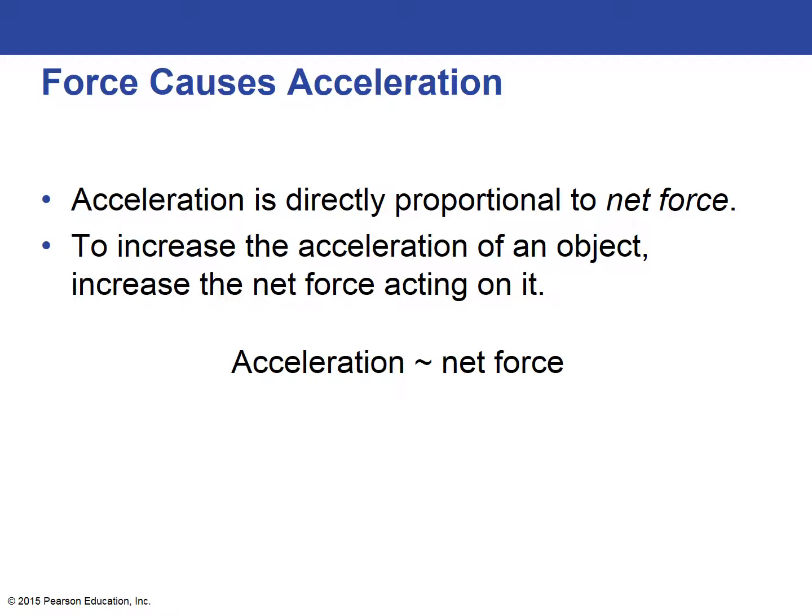Notice that both of them are vector quantities as well. Force has direction and magnitude. Acceleration has direction and magnitude. We'll talk more about the direction of acceleration a little bit later. But generally, these are both true statements. And furthermore, to increase the acceleration of an object, we have to increase the net force acting on it. So this is the first observation leading up to Newton's second law.